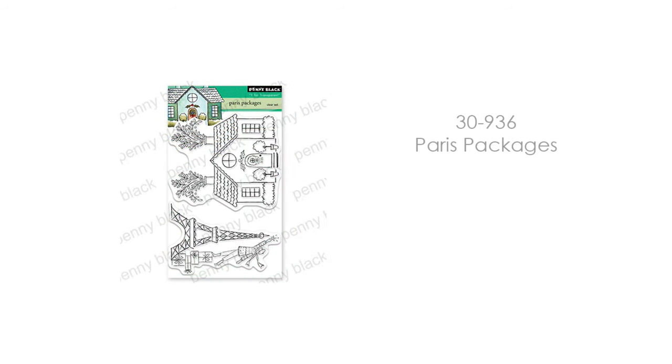So for my last three tags, and I hope you're still hanging out with me here and don't mind this long video, I'm going to do some whimsical watercoloring. And so I'm going to use these three stamps. These are illustrated by a very talented illustrator, Ann Keenan Higgins. And I'll put a link for her Instagram down in the YouTube description box below. You'll be so inspired after you see her Instagram.